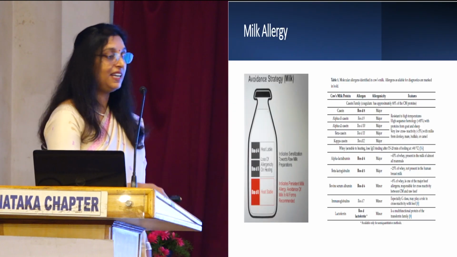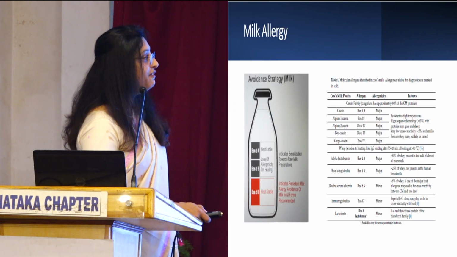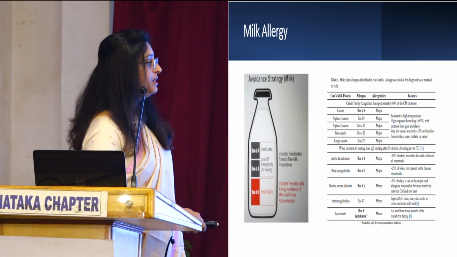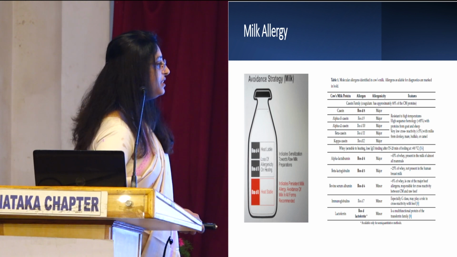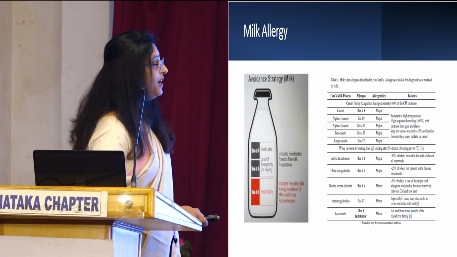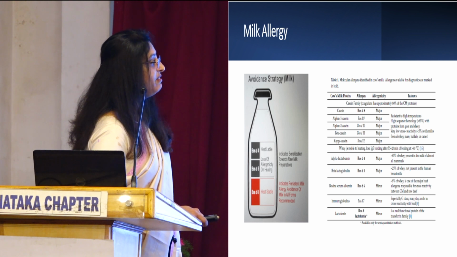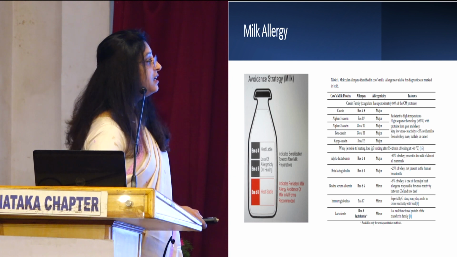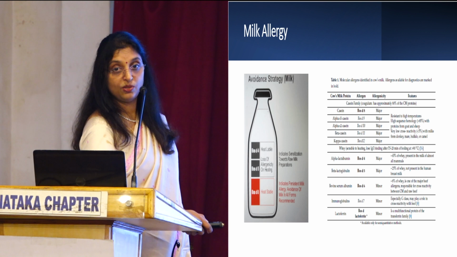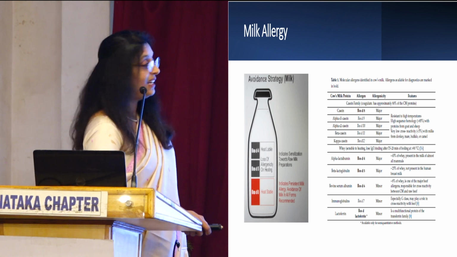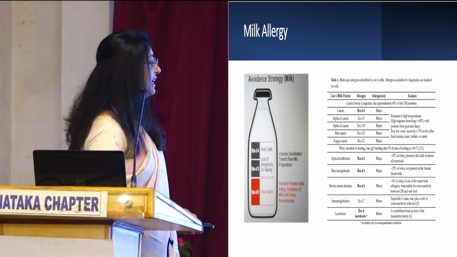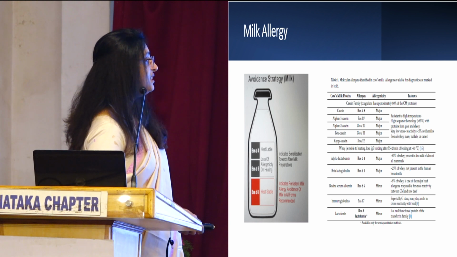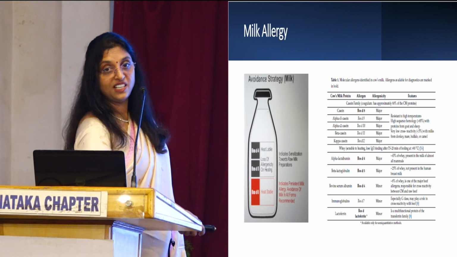Let us look at the other aspect, milk allergy. Milk has different components: caseins, lactalbumin, beta-lactoglobulin, bovine serum albumin, immunoglobulins. As of now, 4 antigens are really being seen: Bos d 8, Bos d 4, Bos d 5 and Bos d 6, which we are doing in our panel. But Bos d 8 is resistant to high temperatures. So even if you boil it, it will remain resistant, and it indicates a persistent allergy that you have to avoid.